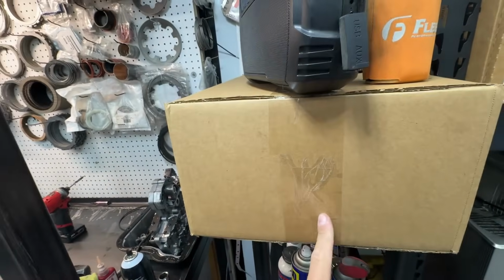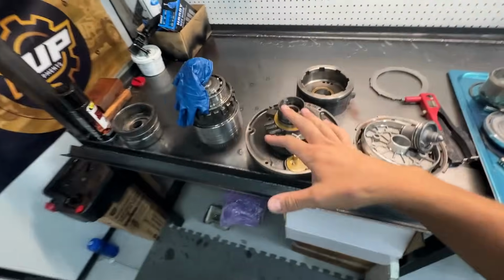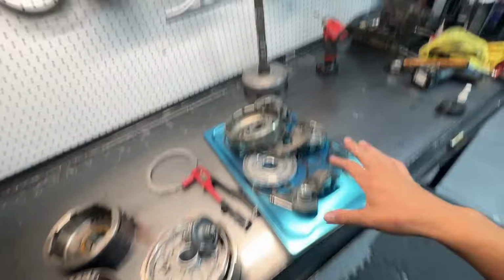We're still doing a triple disc converter. We got it from Power Driven, save the cost a little bit. He got a 12-volt flex plate that I already shipped up there to him. We have a Gorend economy input shaft, which is located right there. We also have one of our PDD valve bodies in here. Like I said, I've cleaned most of it. I still got to clean this last little bit, but all these parts are clean.